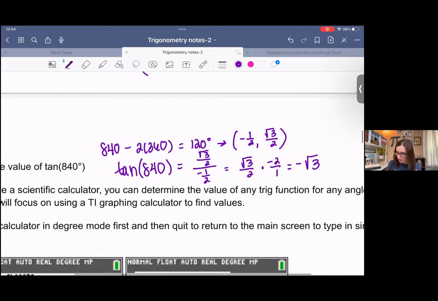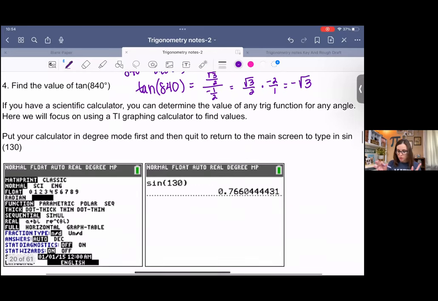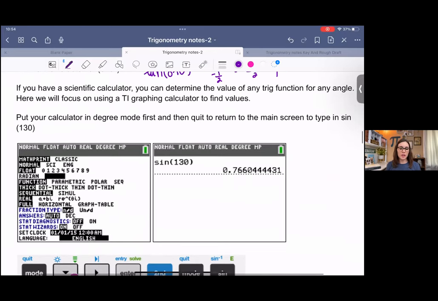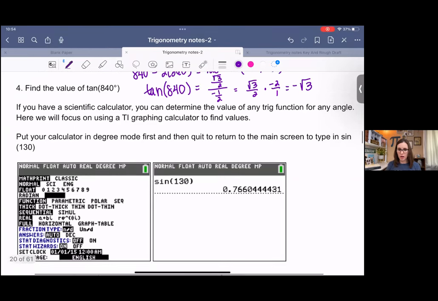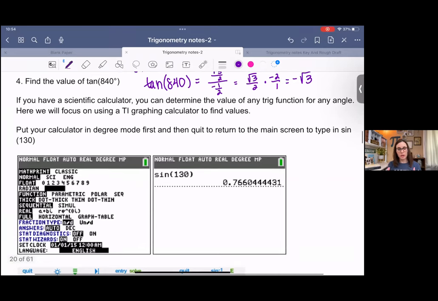Now, you can do this in the calculator. If you do it in your calculator, you're not going to get the exact answers. Like here, I got negative square root 3. Your calculator is not going to give you, depending on your calculator, if you have like a TI-Inspire or something, then yes, probably. But if you have just a normal graphing calculator, it's going to give it to you in decimal form.